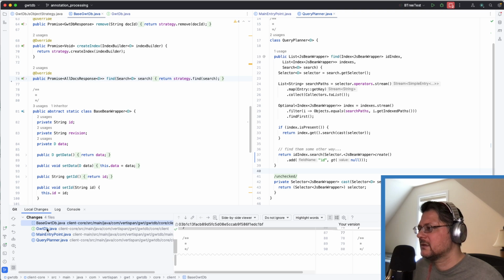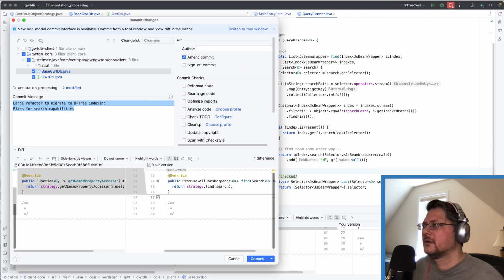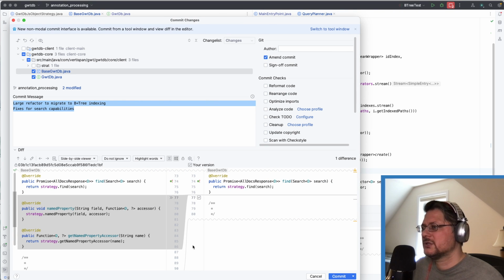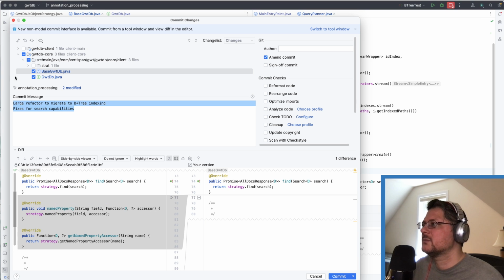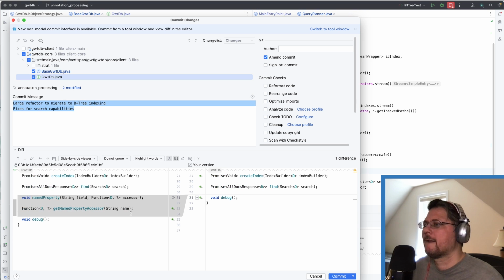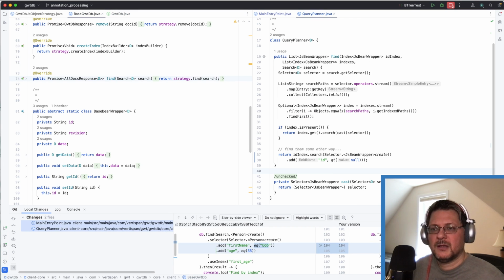Yeah, let me do that. That was the same refactoring. So just those two changes, removing methods that I don't use anymore. There we go. A little bit of cleanup, amending commits, changing history.